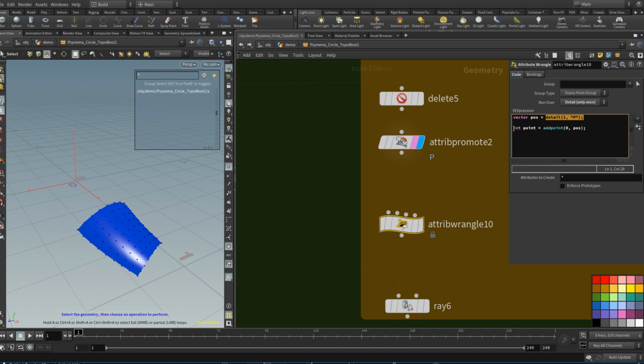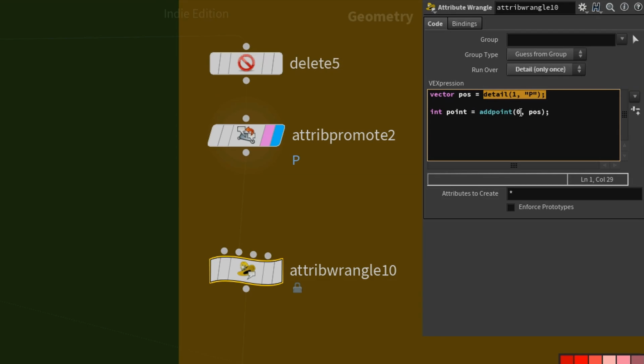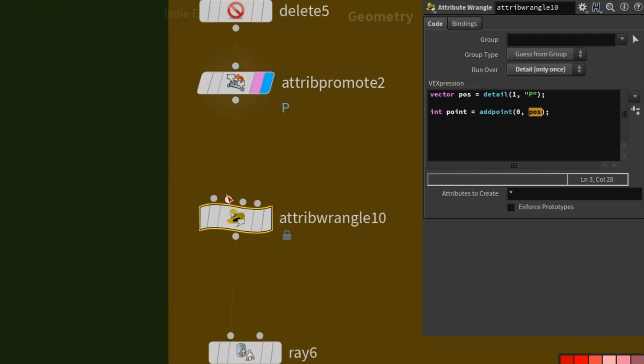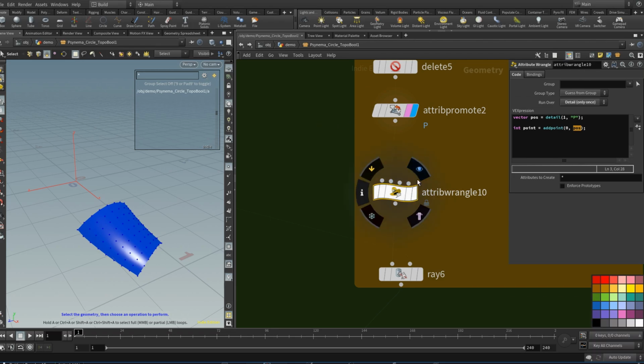And we create a new point, addpoint(), we're going to create it in input 0, and that's why this is blank, because we want just this point isolated. So we're going to create this from scratch out of nothing. addpoint(0, pos): 0 for the first input, and then inside the parentheses, when you add a point, this is what input you wanted in, and then comma, and this is the position. So we are adding a point to the average position of all of the points in the circle primitives group, and we are left with this single solitary point.